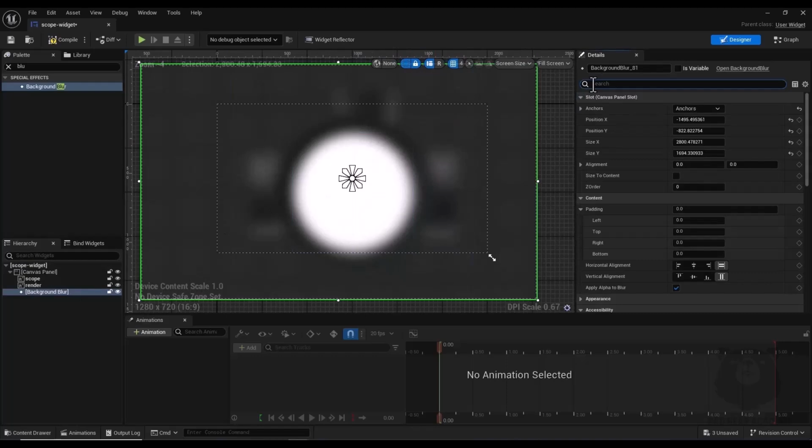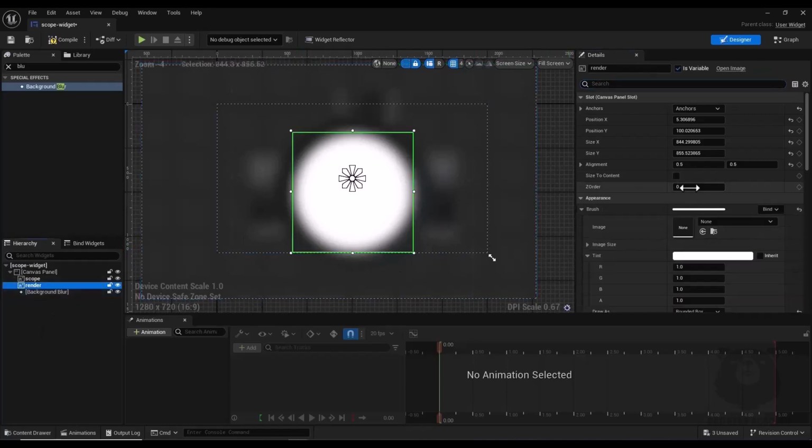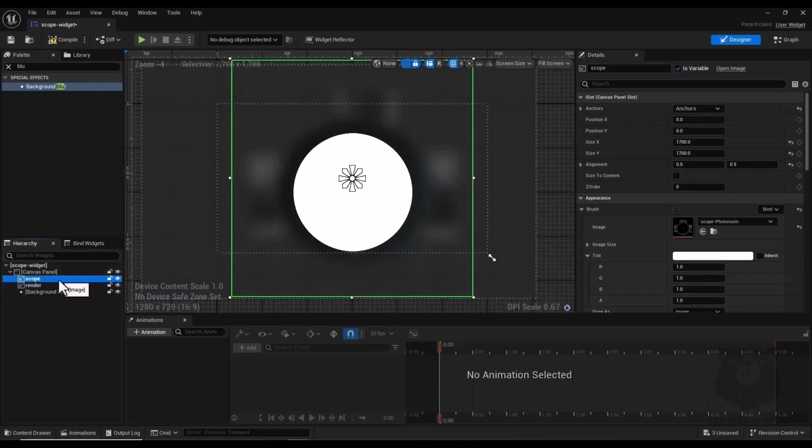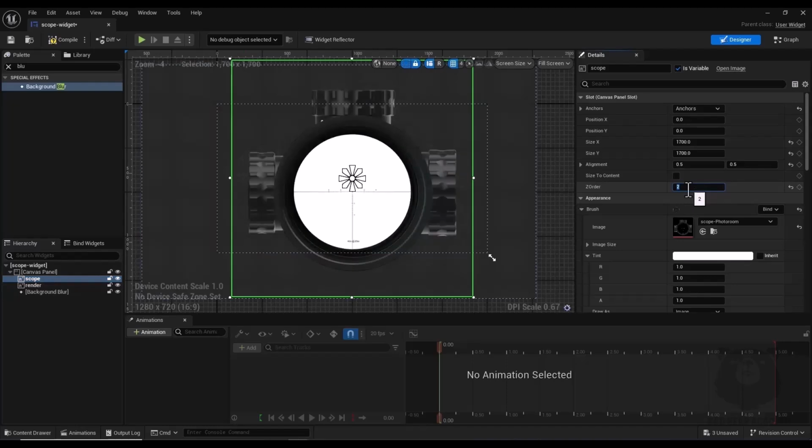And here I set Z order of this background blur to 0, and for this render image I set Z order to 1, okay, and I set scope Z order to 2.